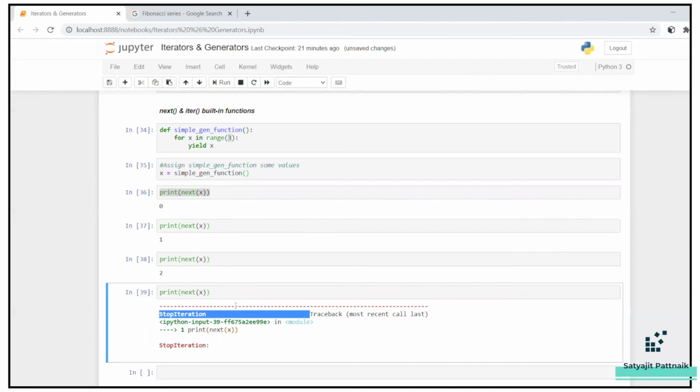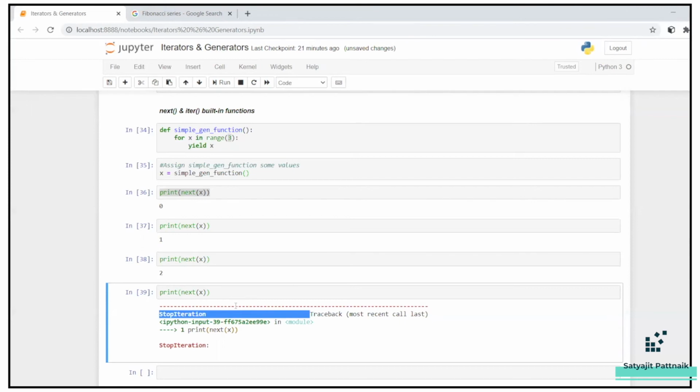Okay, so one thing is definitely for sure that you would be wondering why we don't get this error while using a for loop. Now you can write down in the comment section below if you have any idea about why we don't get this particular error when we run it in a for loop.